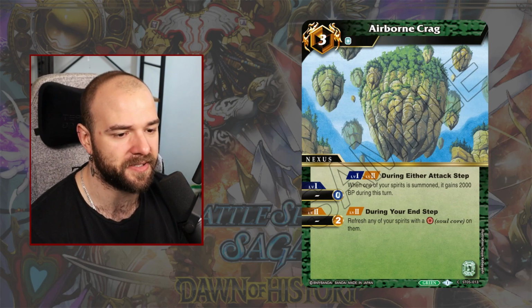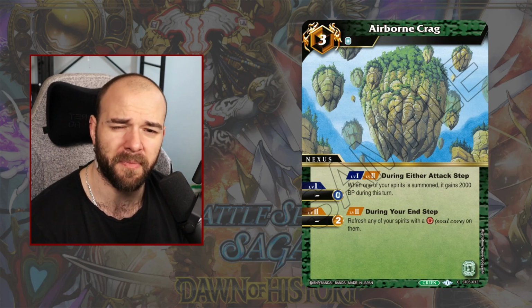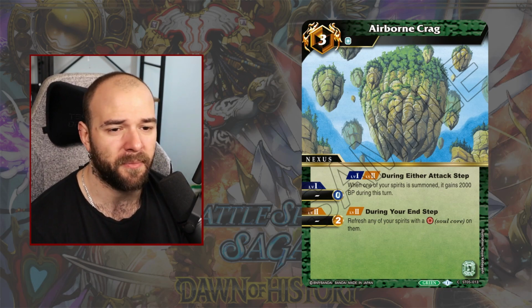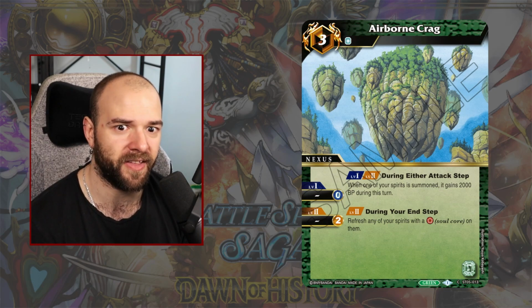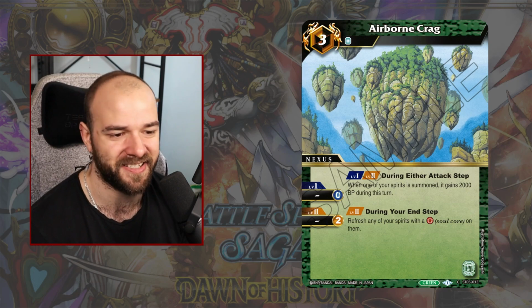Next one, this one's a little spicy. During either attack step, when one of your spirits is summoned, it gains 2k BP for the turn. So this is what makes our Swift Spirits a little bit more blockable. But again, we're turning our 4Ks, if they have 1 core on them, into 6Ks. So already that still isn't all that fantastic of a blocker.